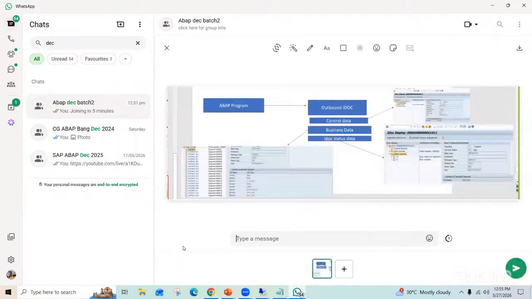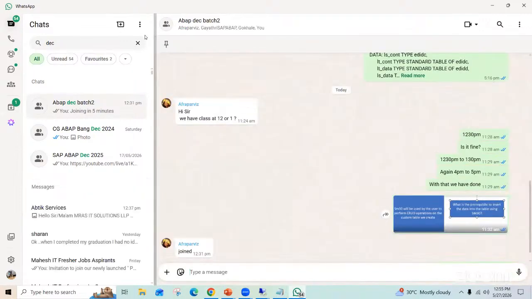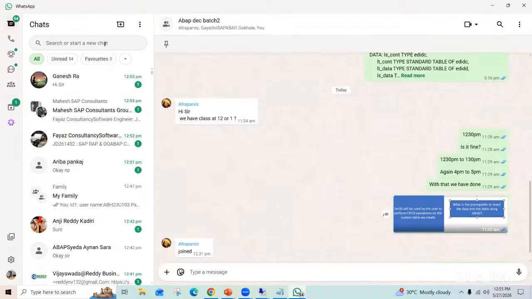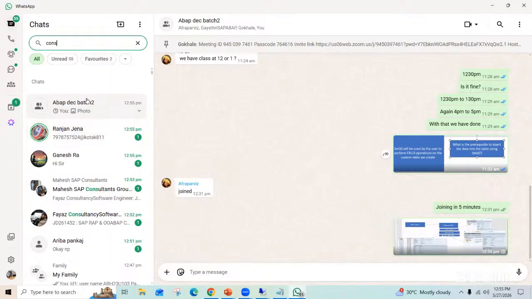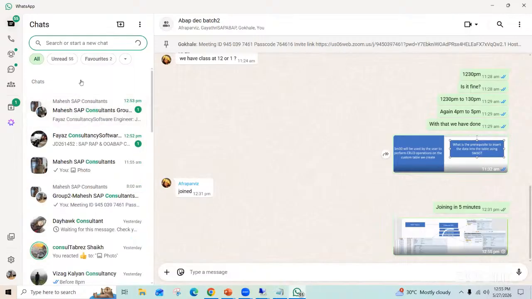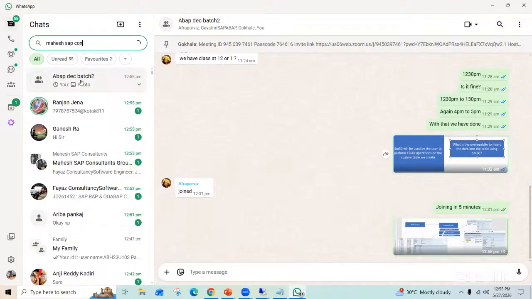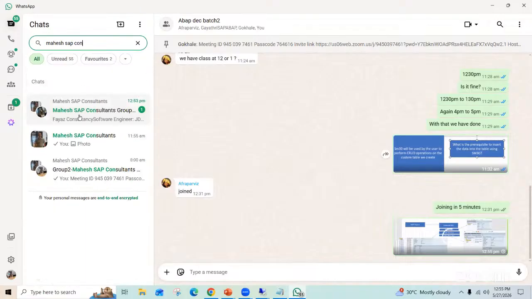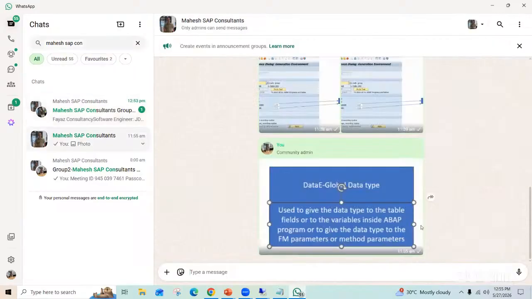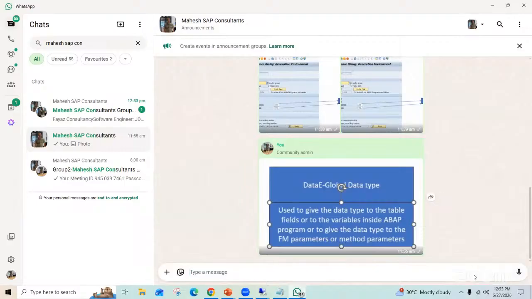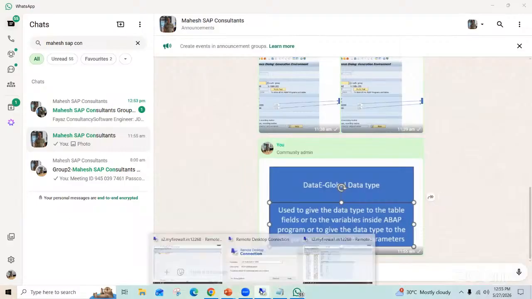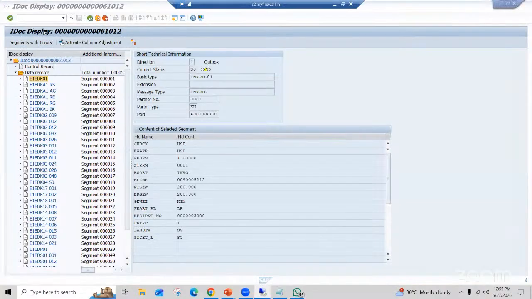RSNAT00, that is the standard program to convert the status of the IDOC. Master IDOC distribute, master IDOC data distribute.